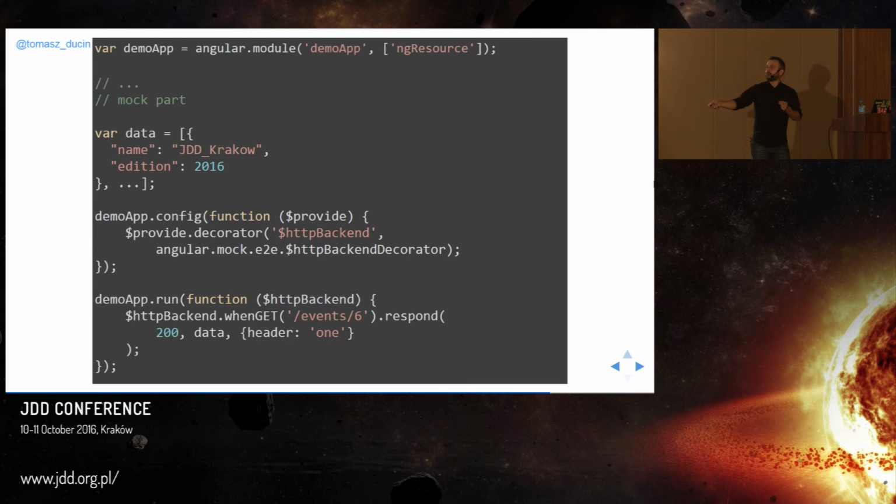And finally, for our module, we have a function that does $httpBackend.whenGET /events/6 respond with the data. We can make it a function. We can dynamize it with a regular expression. And of course, we can have lots of these to enable multiple resources, GET, POST, PUT, DELETE, HEAD, and all kinds of HTTP requests. So this is useful, but it would be really difficult if you wanted to have one big file to maintain all of this.